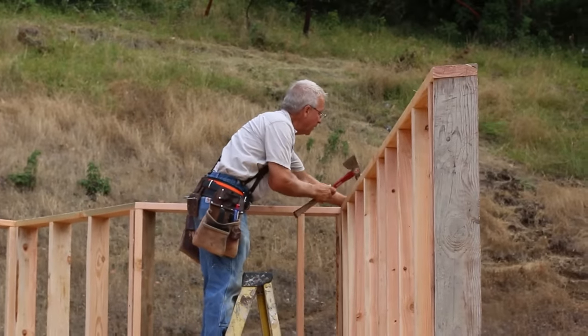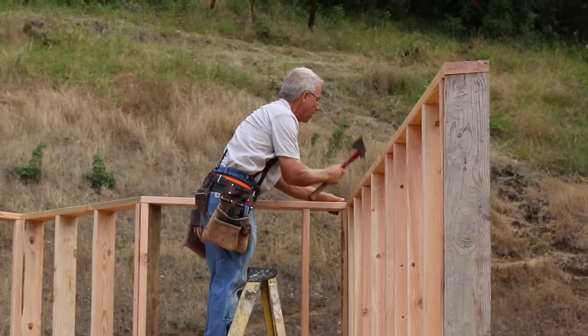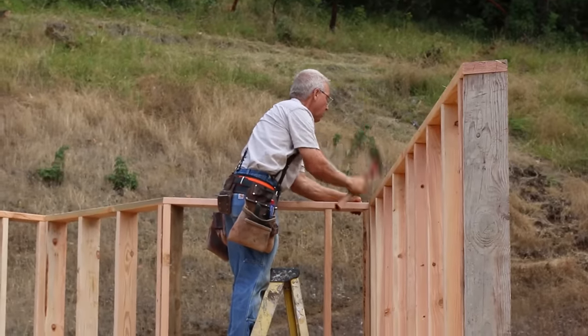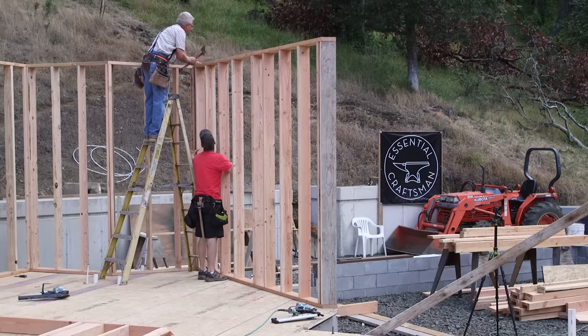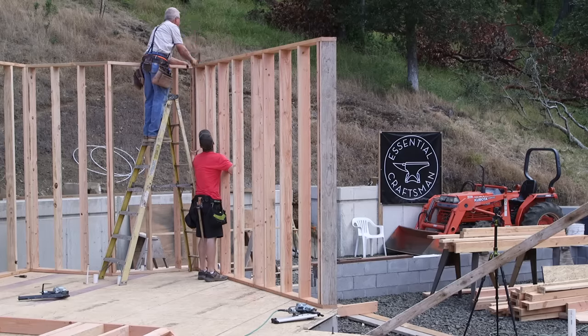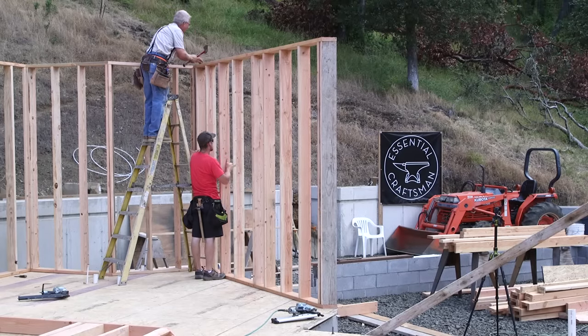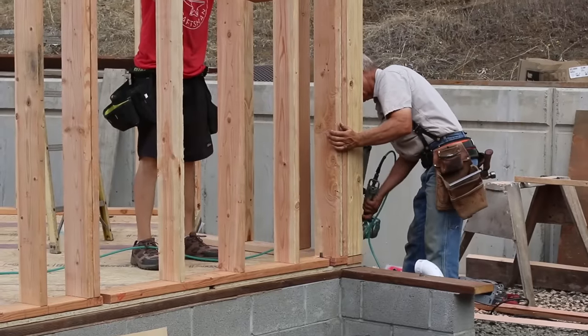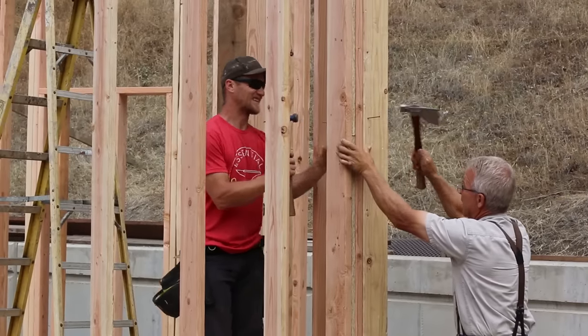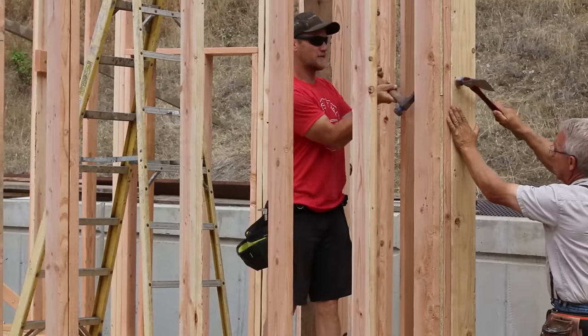Now we are getting these walls plumb as we go and making sure they're braced and secure before we move on. That being said, what we have with these walls now is not quite the final answer in terms of how plumb or straight they are. That will happen once they are all up, all nailed together, and the whole downstairs is ready to be finally plumbed and lined. We are, however, making everything as close to right as we can with a reasonably small investment of time before we move on.